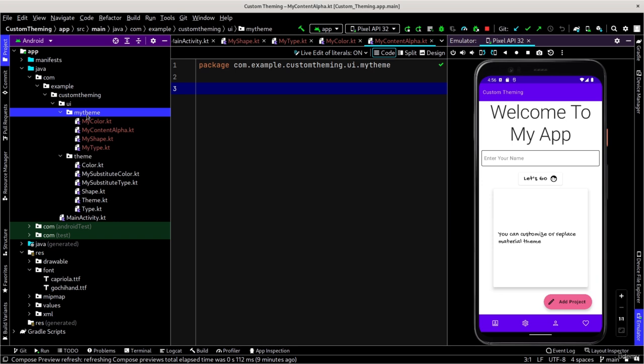And in addition to that, Material Theme also provides ripple theme and some other things like text selection colors. So if we are going to create our own theme, we probably need to think about these elements and replace them as well.